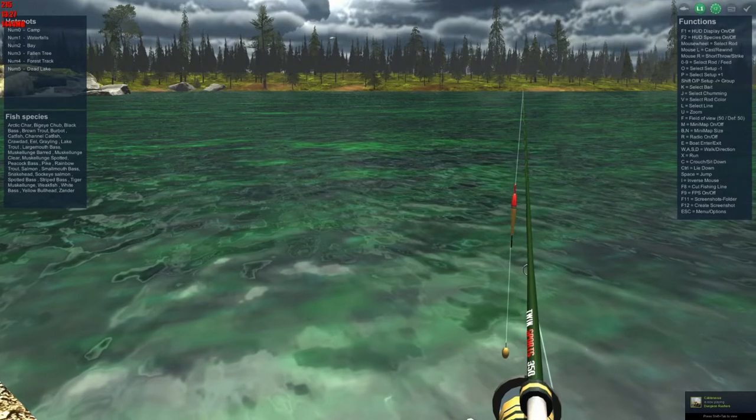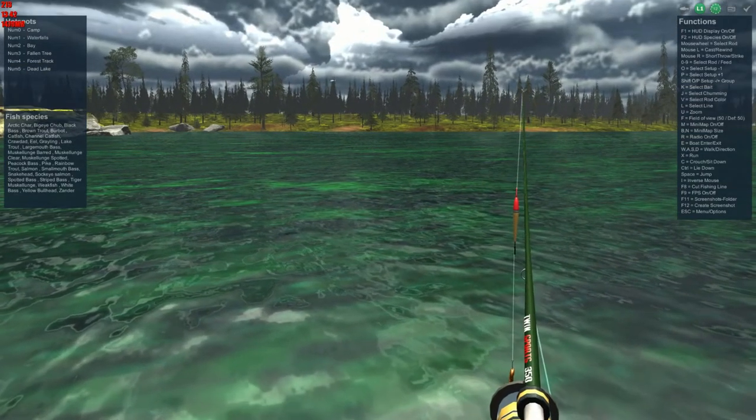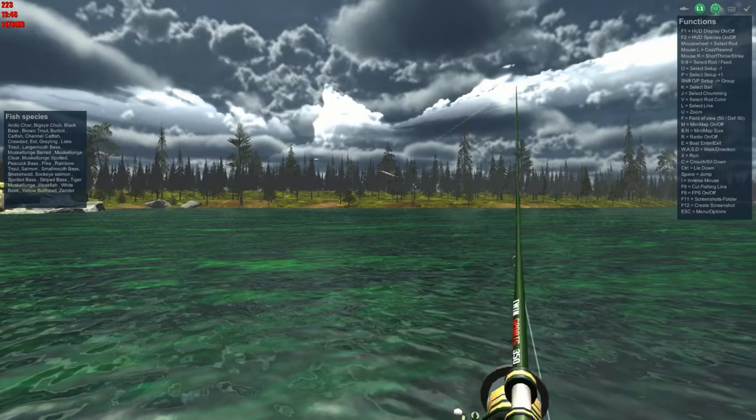Select bait. K. Oh, universal bait. A worm. Corn, boilies, pastry, bread. Do we have these things? Okay. Oh, alright. Now it's hanging a worm. Look at it. Whip it on out there.